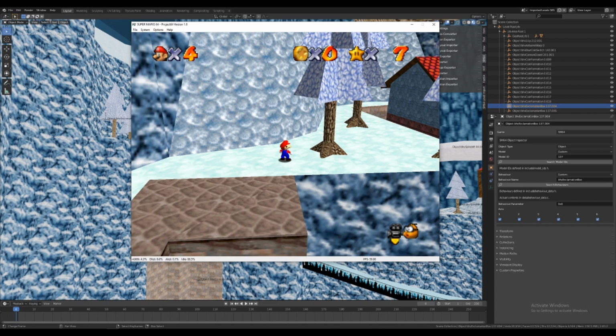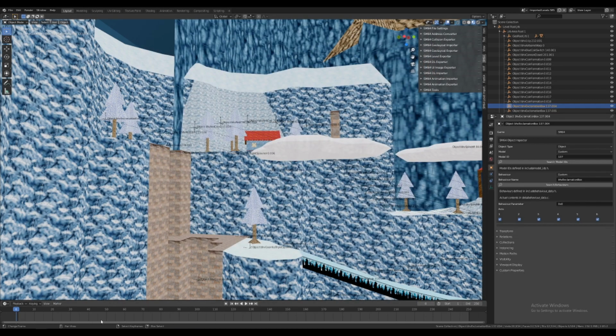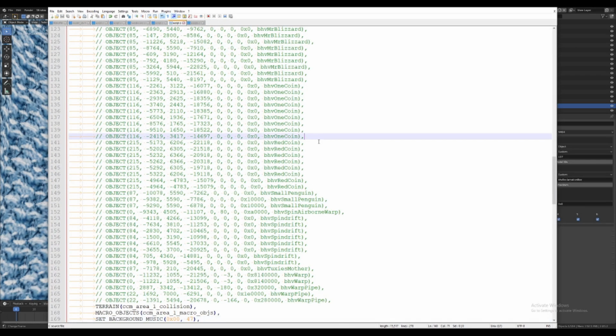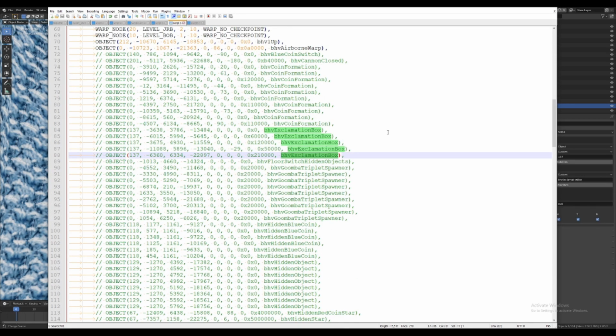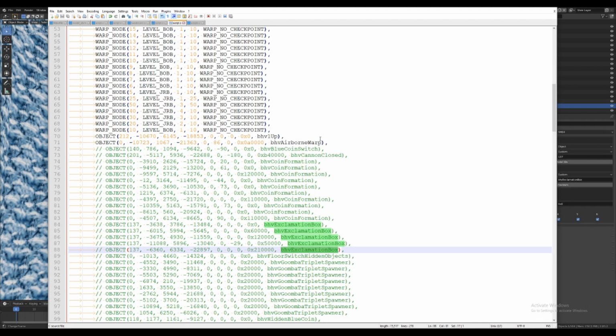The only caveat here is that these are imported from the way they are made originally. So there may be issues. For example, I had to comment out some objects here because I didn't have the, what I assume is the exclamation boxes. You know, Brodu likes to put a bunch of stuff in them, and I didn't set that up. So, you know, gotta figure out some stuff. But most of it is just the objects. You just put them as you need to. You set up the warps properly, just like any other hack, and it's good.